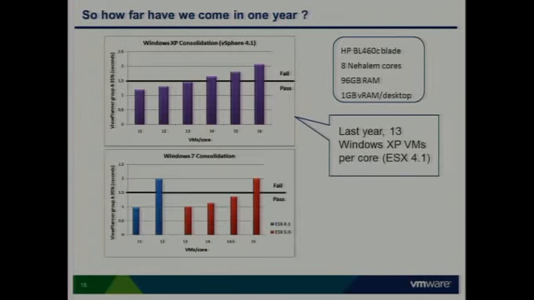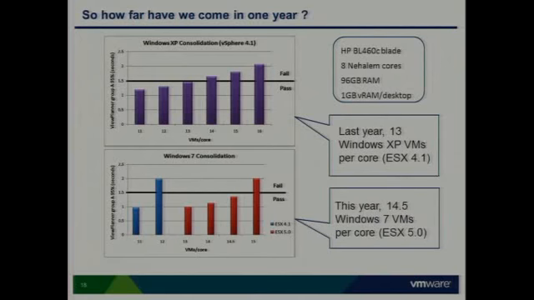Now this year, again to show the same graph, we are now able to run 14.5 Windows 7 VMs on the same machine. Now what this means is you can not only run the same number of VMs that you are running, but you can add more VMs. We've made significant improvements, and we all know that Windows 7 has more memory footprint than Windows XP. But in spite of that, we were able to drive more Windows 7 VMs because of all the memory improvements that we talked about. So I hope you guys are happy with these results, and you will be able to see more consolidation in your actual deployments.